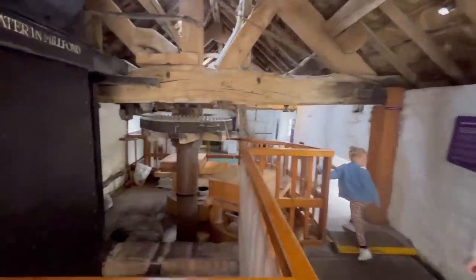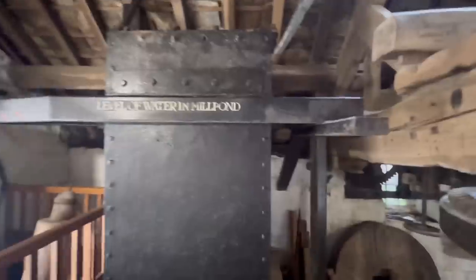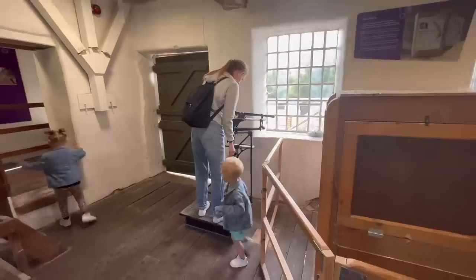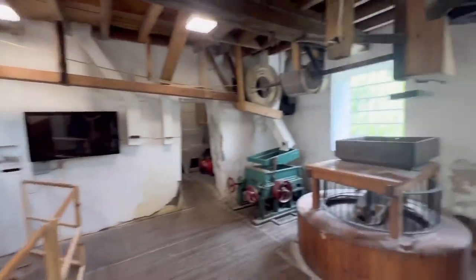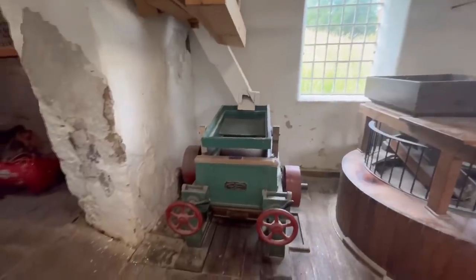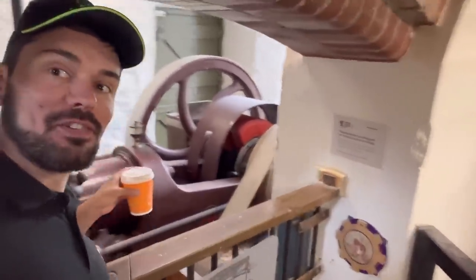Look - it says 'Hello, I am a mouse - harvest mouse.' This is quite impressive. This is the mill where they would mill the wheat into flour. Interesting to think about how many horsepower the mill was when it was in operation. And look - another set of weighing scales, we've got one of them at the farm. Very similar. This is a little model of the mill - and there's a massive stationary engine. Mr B Yorkshire Farmer would love this - he's got one of these but on a much smaller scale.